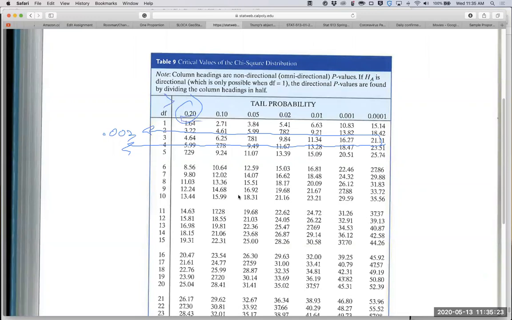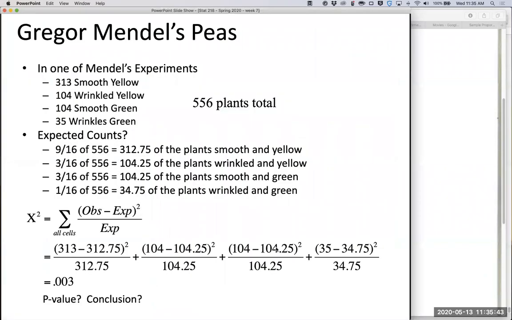Notice as I move to the left, the table areas get larger and larger. My p-value is greater than 0.2. I can live with that because I know what to reach as a conclusion from the p-value being larger than 0.2. My conclusion thus is we cannot reject Gregor Mendel's hypothesis as not matching the data. The data here that we did see pretty closely matched the expected counts.